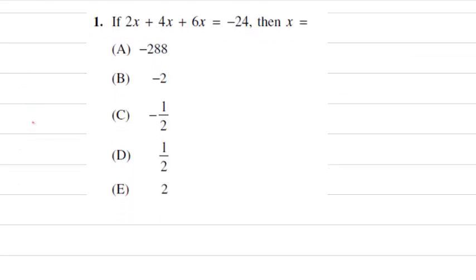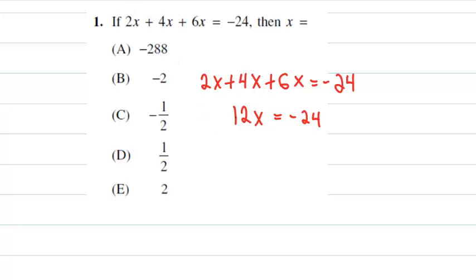Here's a problem from a College Board 2001 practice test. If that sentence is true, then what is x equal to essentially? In algebra, the first thing you want to make sure of, usually, is to combine your like terms. So if I have 2x plus 4x plus 6x equal to negative 24, the first algebraic step would be to combine all of those. If I have 2 things here and 4 more here and 6 more here all together, that means that I have 12 things.